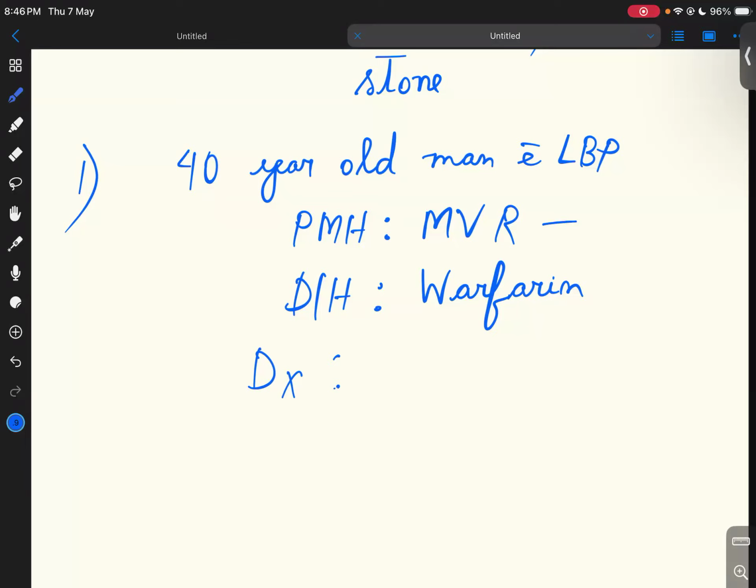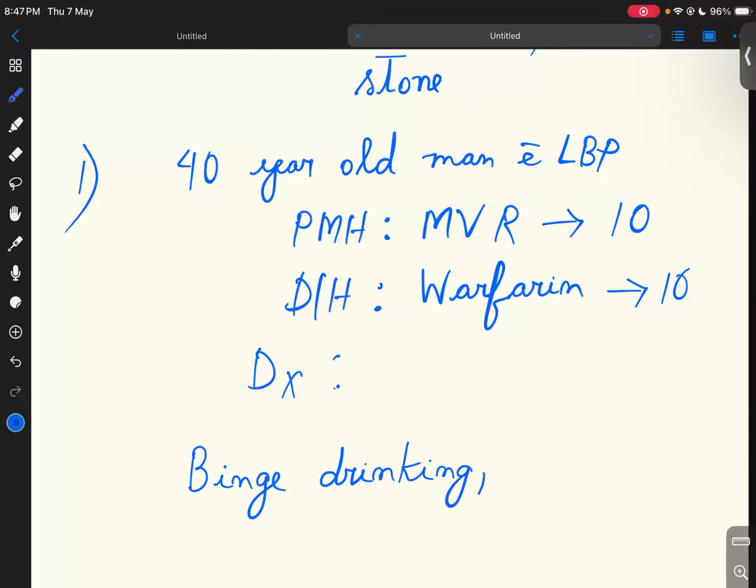This mitral valve replacement happened 10 years back, and he has been taking this medication for the last 10 years. Why suddenly this time has he developed this psoas hematoma? Is anything he has been taking interacting with the warfarin? Yes, doctor, exactly. It can be over-anticoagulation, but in the PACES exam, most of the time it is due to any binge drinking or any drug interaction. Any diet, like fruit juice? Some fruit juice interacts with the activity of warfarin.